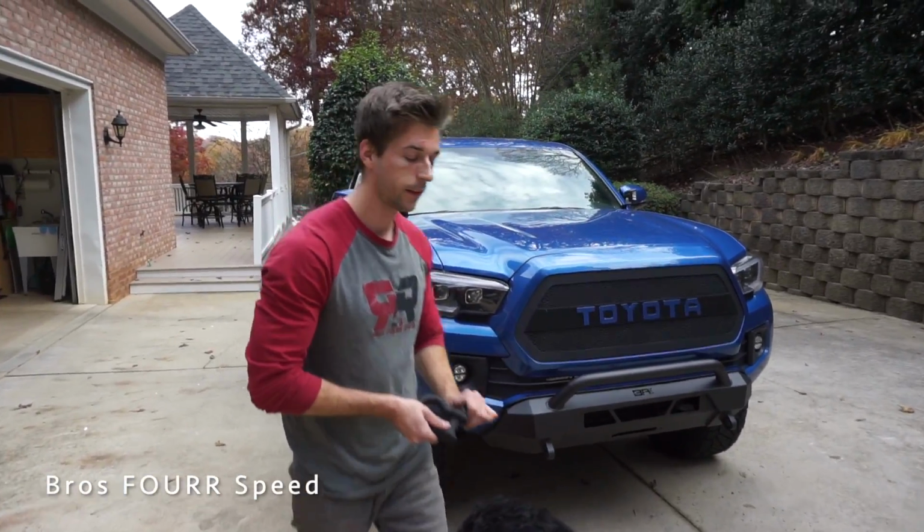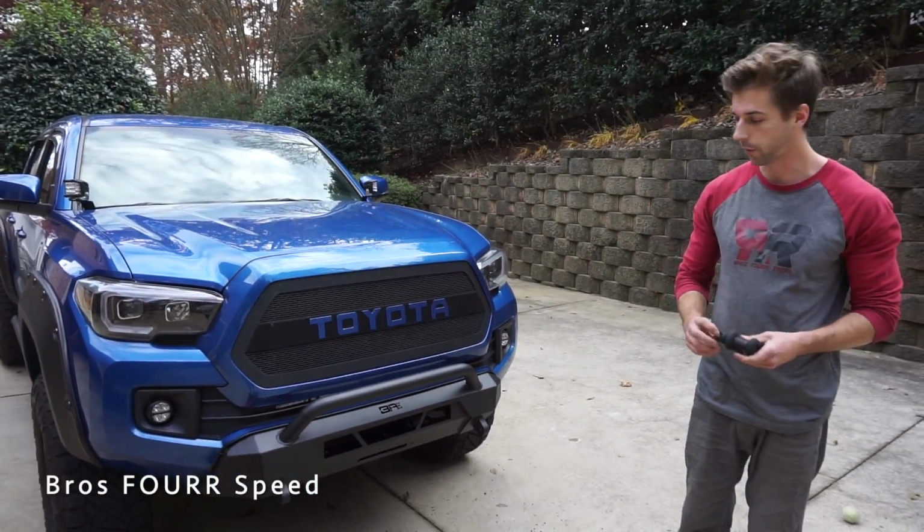Well guys, that is it. The completion of the Highline Series front bumper for the Tacoma.